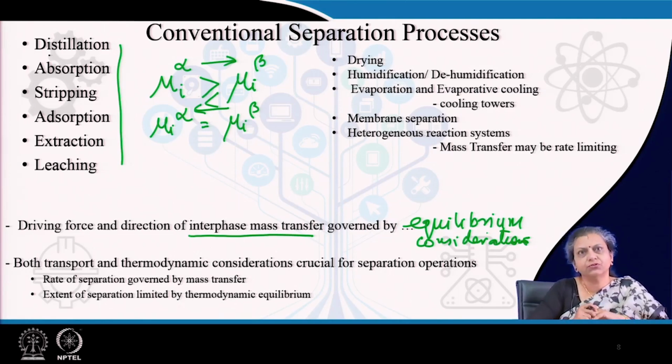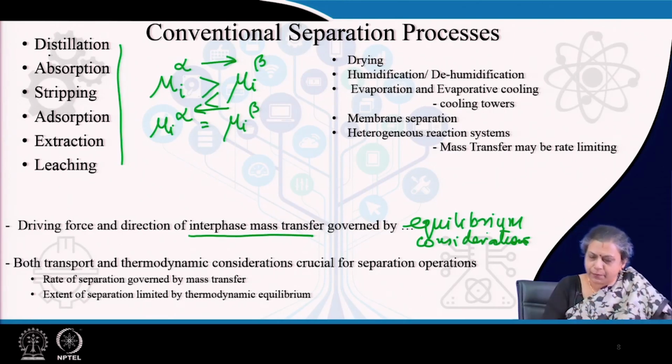Same thing is true for heterogeneous reacting systems as well. We may have, say, suppose two particular phases where the reactants are in two phases. One reactant has to diffuse in the other phase for the reaction to take place. And in that case, we assume that the reaction is very fast, so that this interphase mass transfer governs the rate. But in this case also, the equilibrium considerations do not come during the design of the reactor. In this case, we define an apparent rate of reaction which takes into account mass transfer, but that is a completely different procedure. Same thing happens for membrane separation as well.